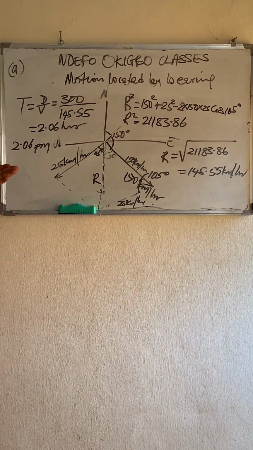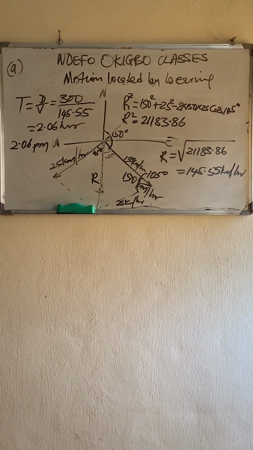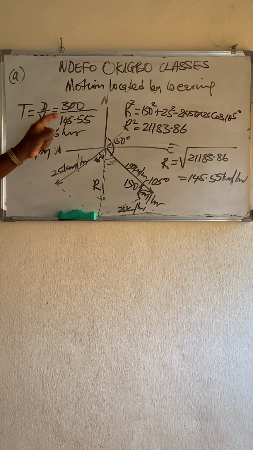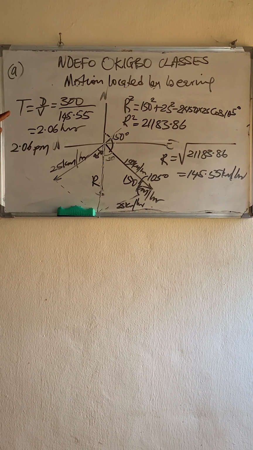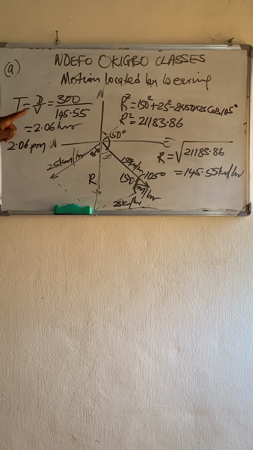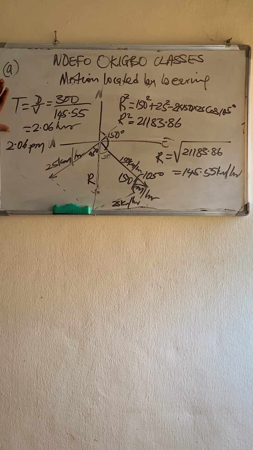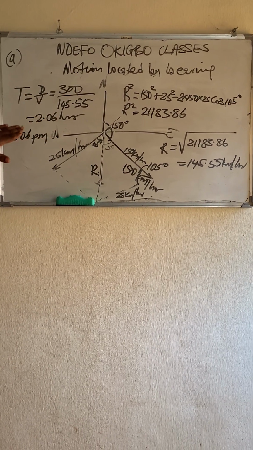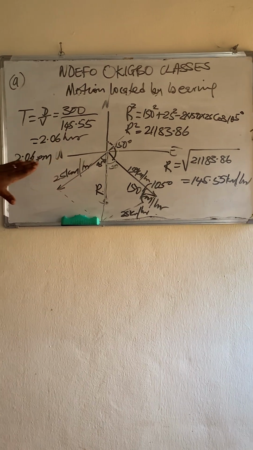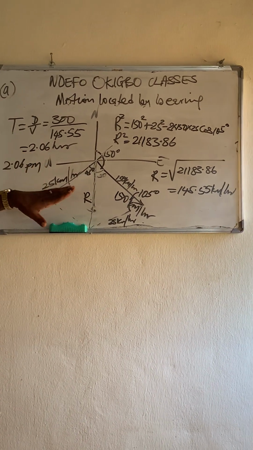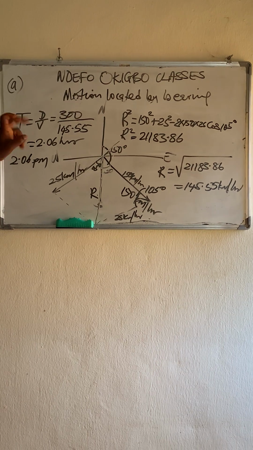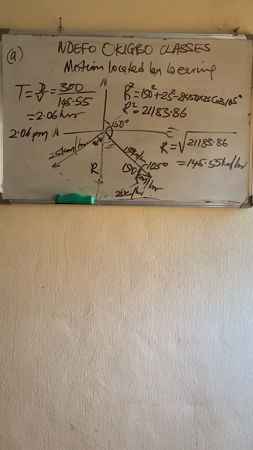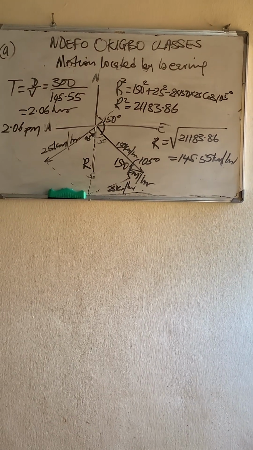So, again, let me recall the question. I've just been able to get the resultant, knowing the distance traveled. I divide by the resultant velocity and get the time used to do that journey from 12 noon, which is 2.06 hours. That means it will land at 2.06 p.m., because 1 hour after 12 noon is 1 o'clock and 2 hours is 2 o'clock.